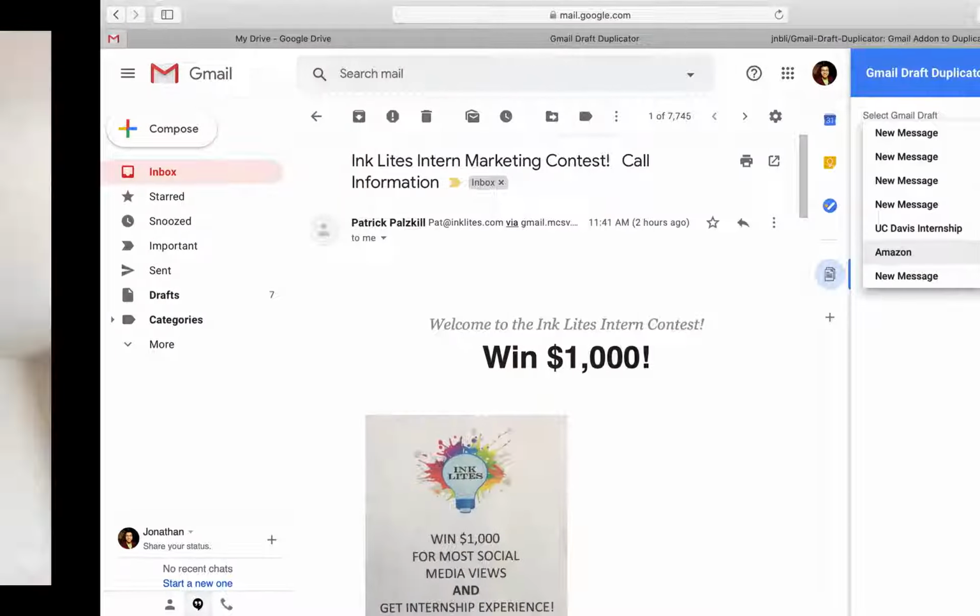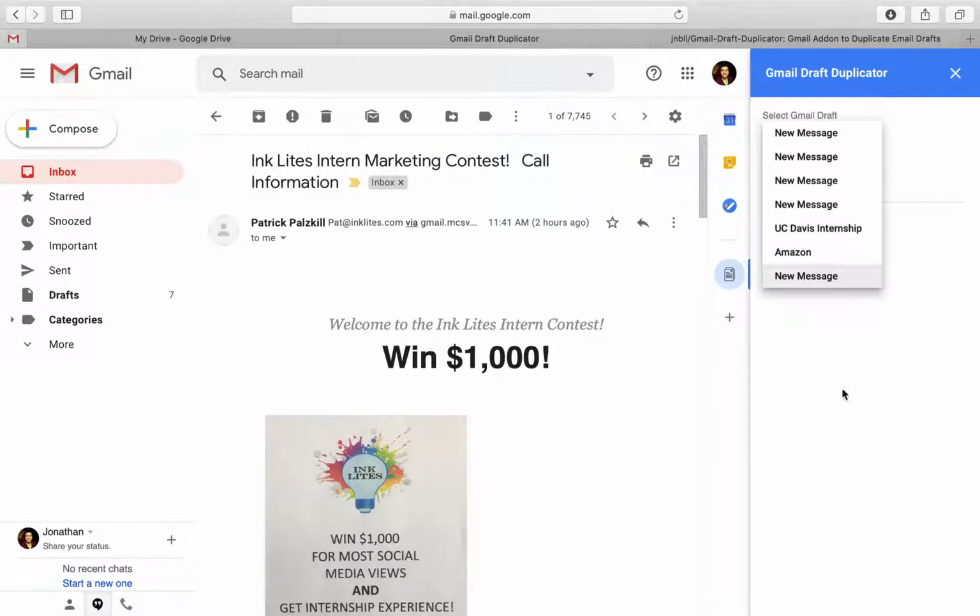So the way I set it up is that the drop-down menu is going to show all of your available drafts, even if they have the same name, and you might get confused, like if you have 17 drafts all with the same name, that's just it. It's going to show 17 drafts with the same name. It's not going to condense all the drafts that have the same subject into a single label. It'll literally show you all the Gmail drafts you have.